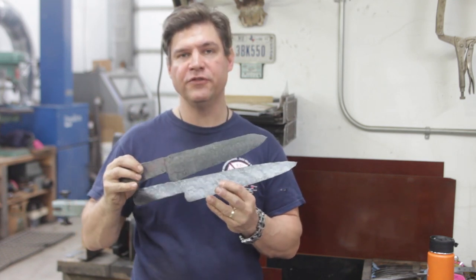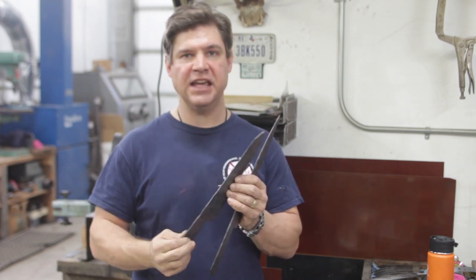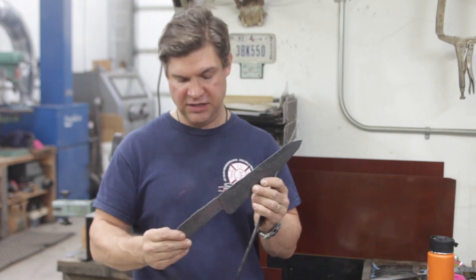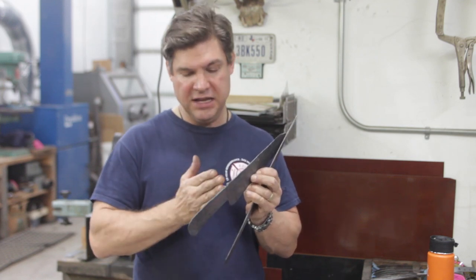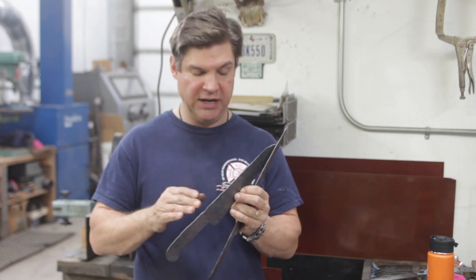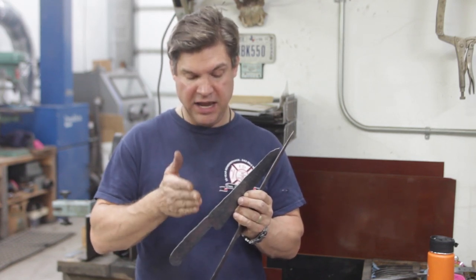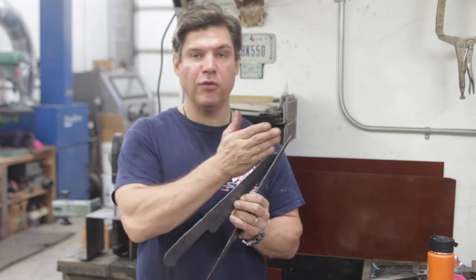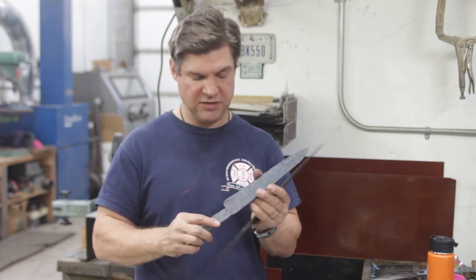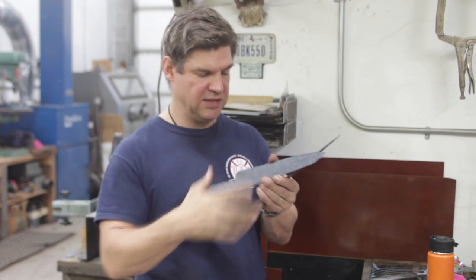It took us roughly 12 to 13 minutes to forge each one of these blades, and one of the reasons it takes that long is because I'm paying very careful attention to the thickness. I want a nice distal taper in the tang from the center junction here back, and then I want a very discernible but subtle distal taper from the blade tang junction all the way towards the tip. And yet the cutting edge needs to be the same thickness. So from this part of the blade all the way out this way, we're forging in taper.